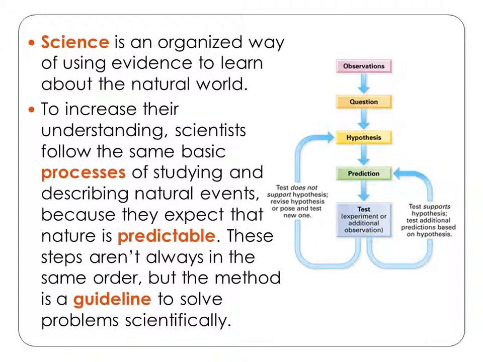These steps aren't necessarily always in the same order. I know that you've learned the scientific method as a series of steps, and because we number them, we think that it all happens in the same order, but sometimes you might double back and go through several of the parts of the procedure over again. So the method is more of a guideline for us to solve problems scientifically. If you look at the graphic on the right, it gives you a flow chart, a better understanding of how it becomes a little more circular than a line.